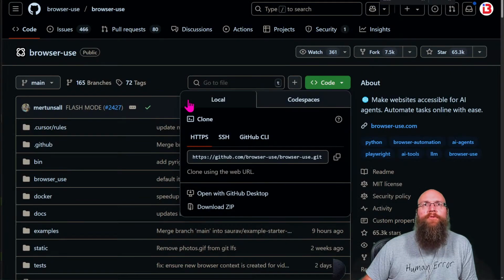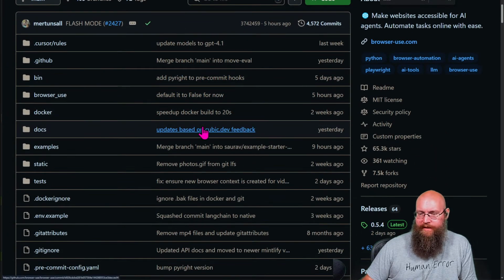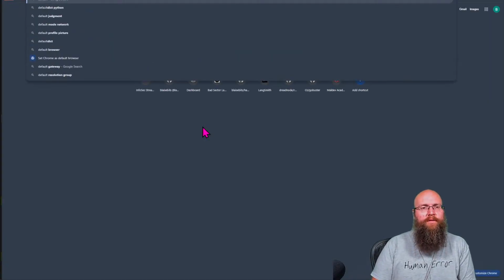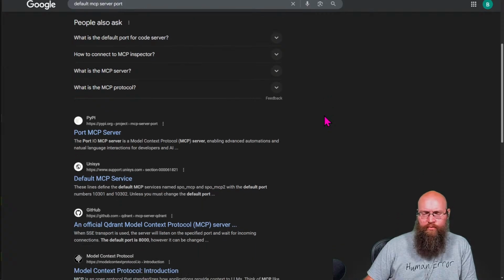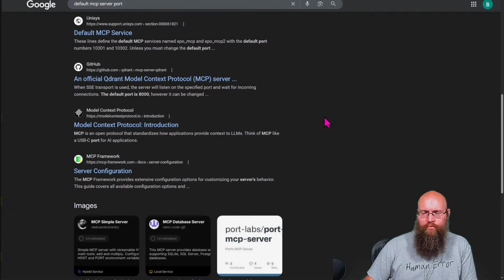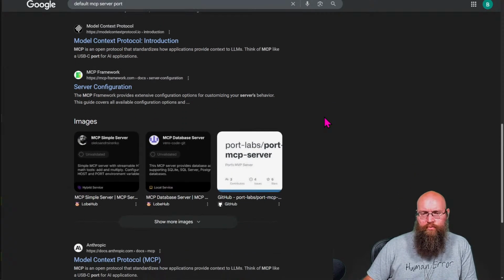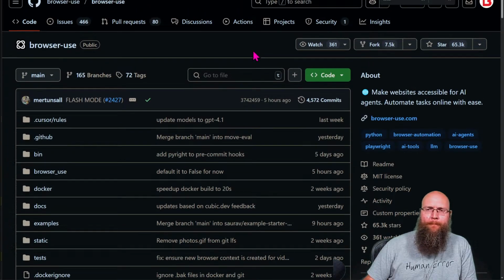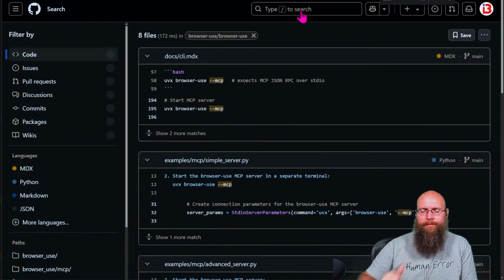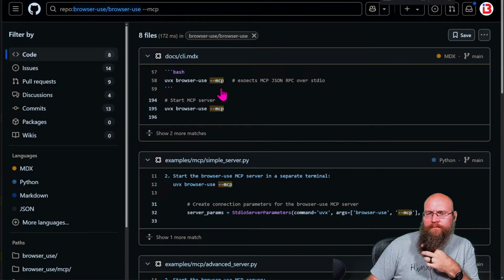All right, let's let that build for just a second. We'll probably have to dig into the container a little bit to figure out the default MCP server port. Actually, it doesn't matter because I think what we want to do is... wait, what is this word?